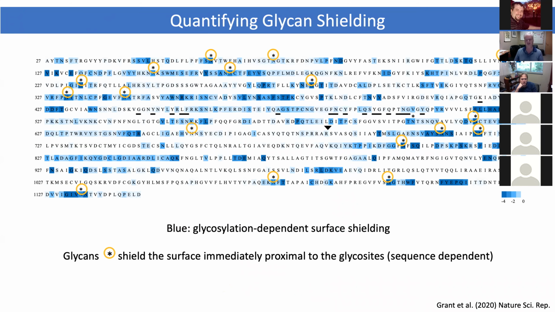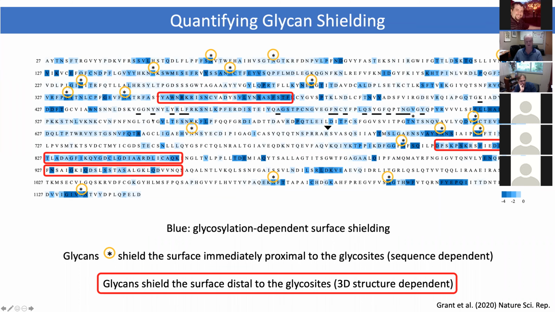So now let's look in terms of sequence. And what I've done is I've mapped out all the glycosylation sites in a protomer. They're marked with the stars, and you can see each one is on an NXT or NXS glycosylation site. And the color is now the shielding by antibody recognition in the presence or absence of the sugar. And so the darker the blue, the more shielded the site is. So not surprisingly, almost every time when there's a glycan attached, the residues in the immediate proximity are dark blue, meaning they're obscured from binding, obscured from recognition by an antibody.